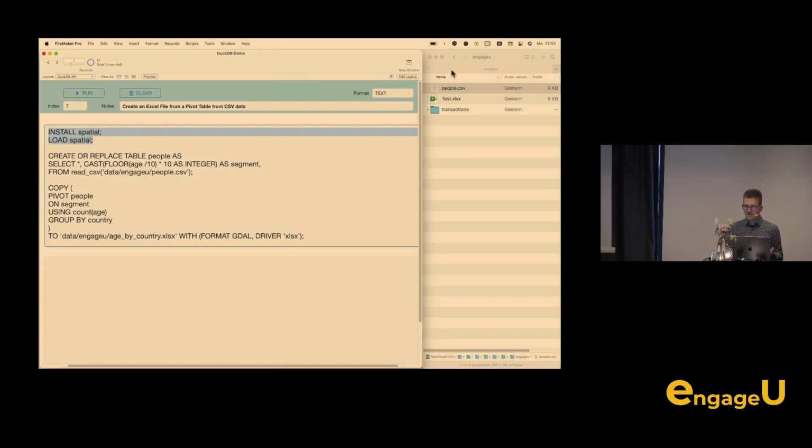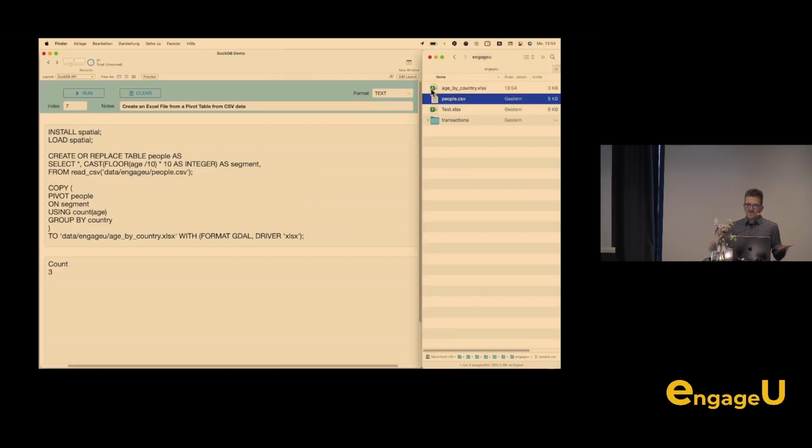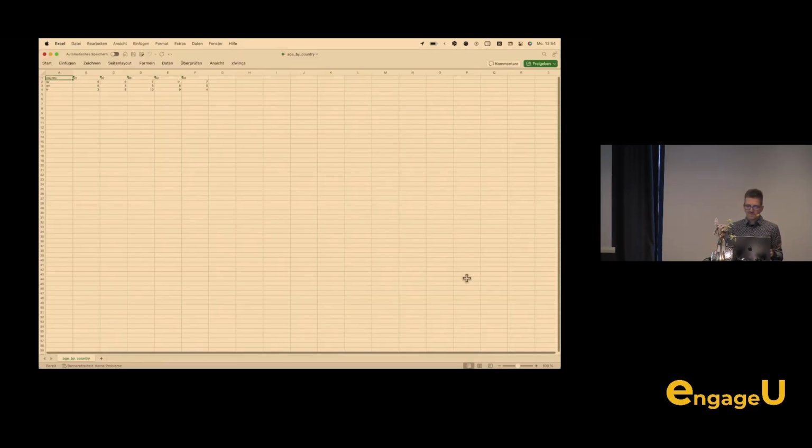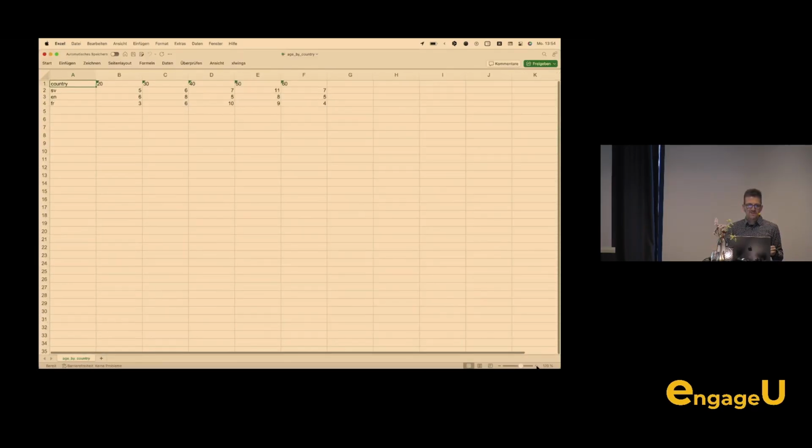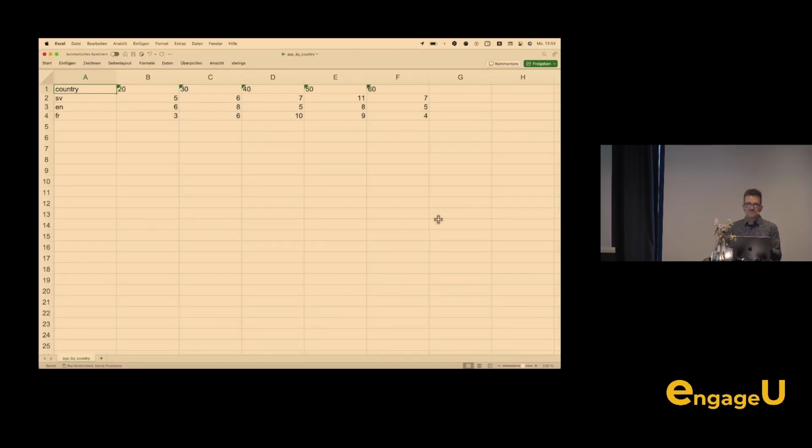So if we start this and have a look here at the right side where the other files live, we write it out, age by country, XLSX, and if I run the query, we have this Excel file. We can open it and see we have the same pivot table in a second with the power of one simple command. And it's an interesting use case for some FileMaker business cases we face regularly.